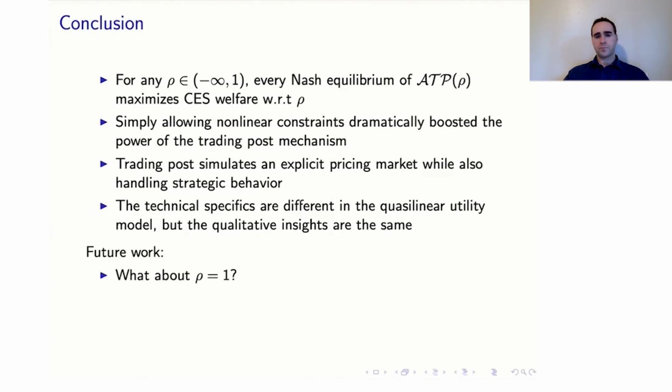Okay, for future work, rho equals 1 we did not address. I mentioned why the current approach will not work for rho equals 1, but we don't have a counterexample. We did show that, in general, fully strategy-proof mechanisms are not going to work, either for rho equals 1 or for other CES welfare functions. You can find that in the paper. And also, like I mentioned, can you do something for other classes of utility functions? Trading post won't immediately work because when people don't buy in fixed proportions, the trading post Nash equilibrium won't match up with the market equilibrium, but maybe other mechanisms can still work for other classes of utility functions.